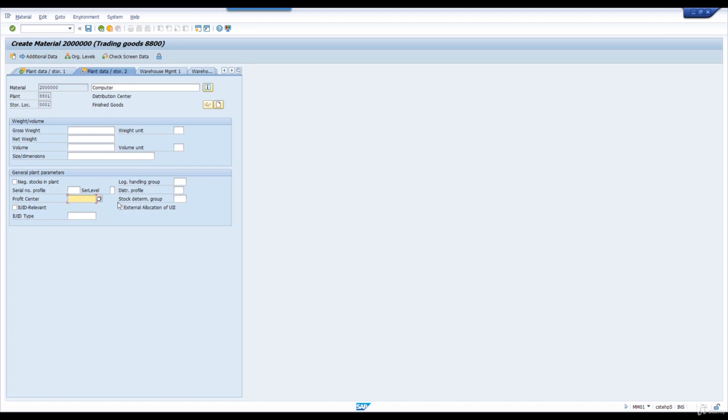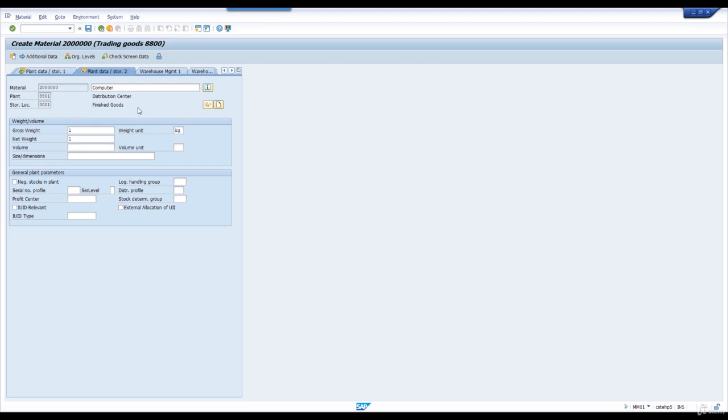I didn't create this profit center. Creation of a profit center and business area is the job of the FI consultant. For a learning module, this is not required because profit center and business area segments will be created in the FI module for the purpose of reporting. So we don't have any mandatory requirement to create this unnecessary information for a learning module. If you want to maintain this, you can maintain gross weight 1 kg, net weight 1, like this you can maintain.